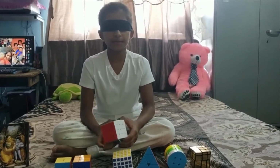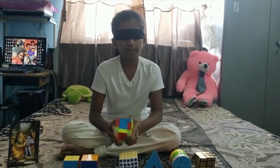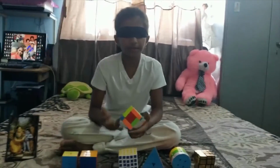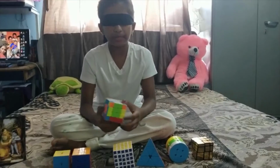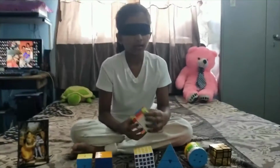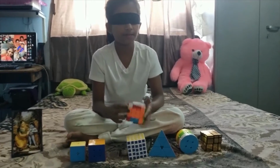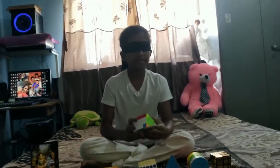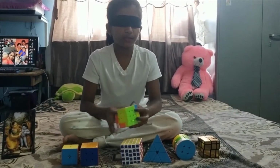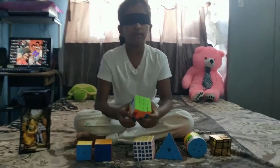Now the 4x4 Rubik's cube, I'll jumble it. Yes. Now we can choose one color. I'm choosing green. Green with white, green with yellow, green with red, last center side piece, green with orange. Now we'll start fixing the corner pieces. Orange with white, the last corner piece, the red with white.